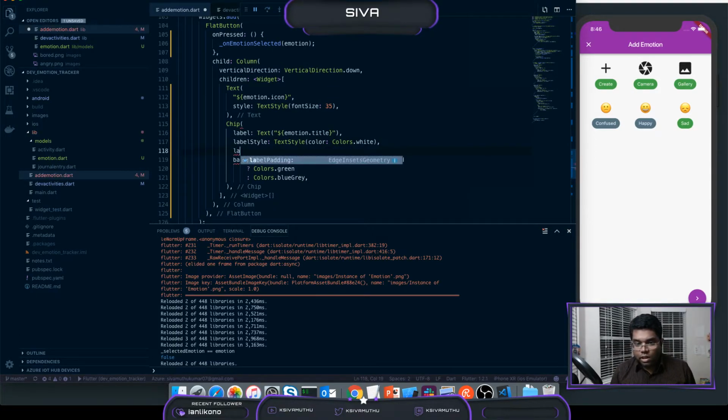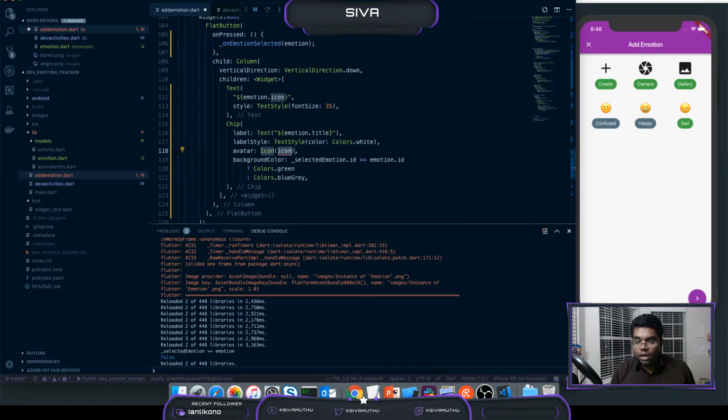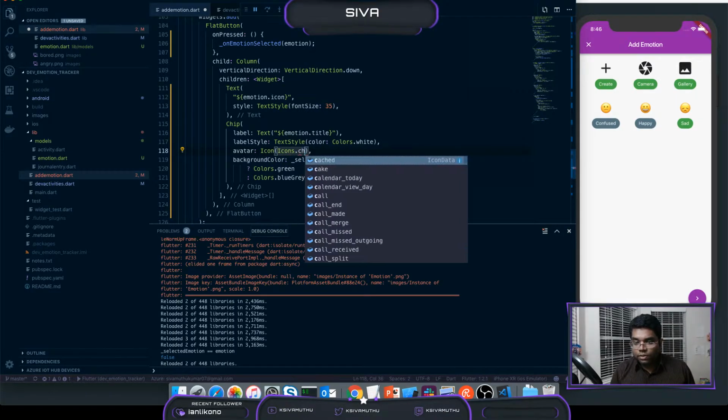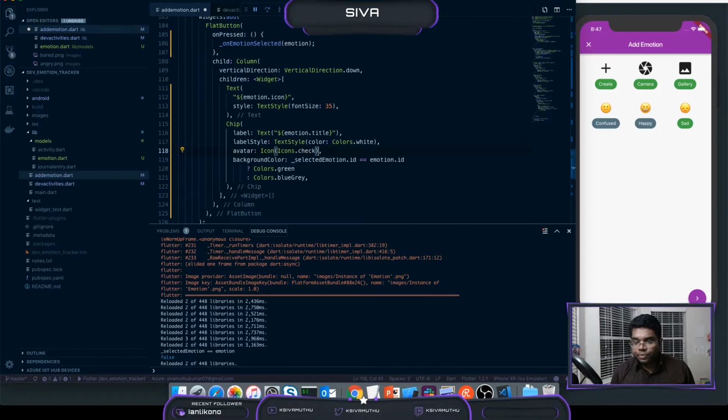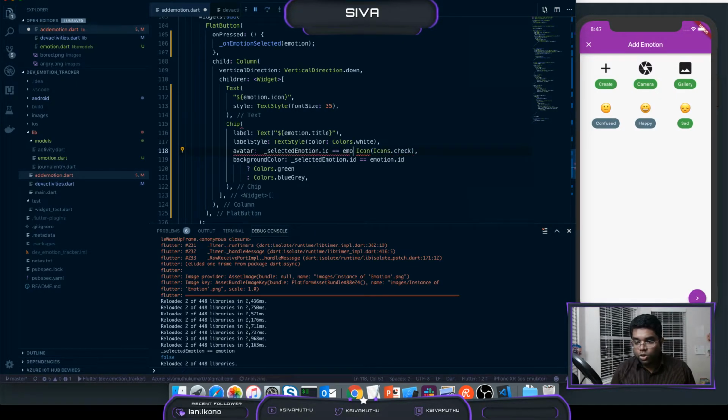And here in the avatar, I can show some check button for the selected view. So avatar, it's going to be icons of check, and only if selected emotion dot id is emotion dot id, otherwise show null.